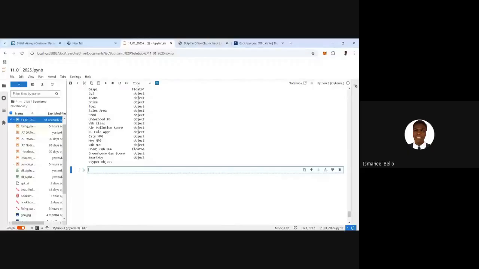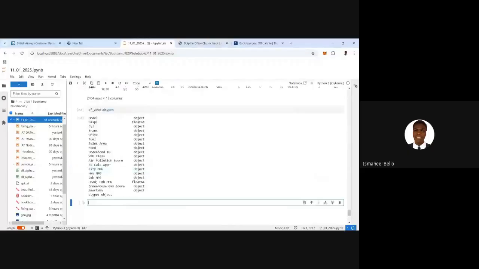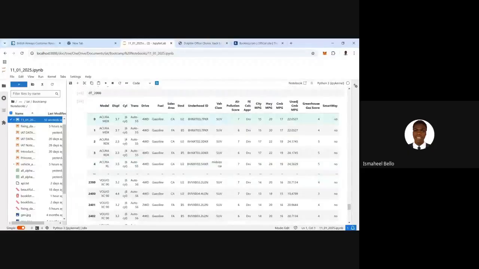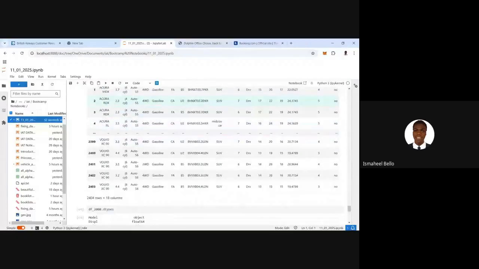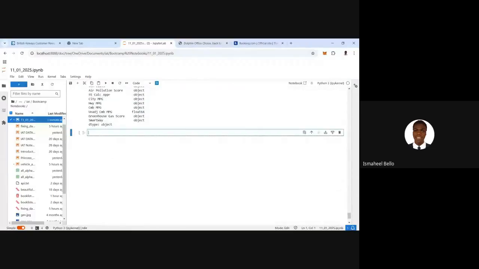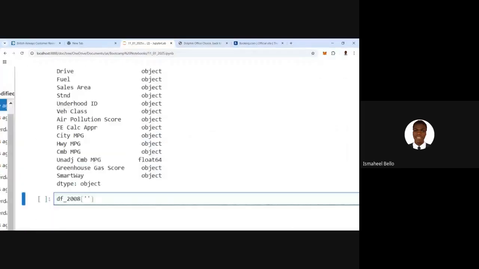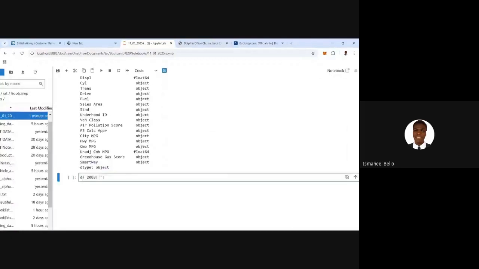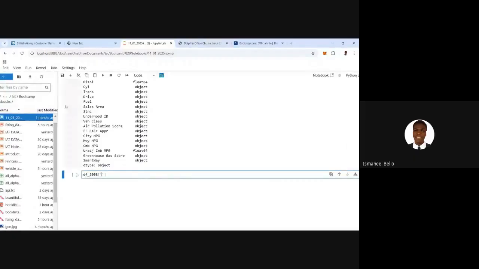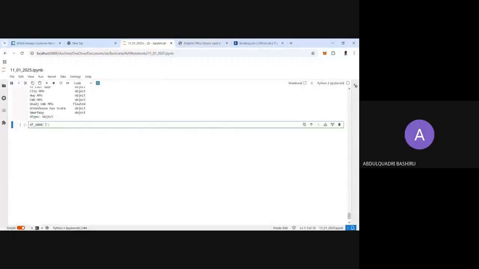Now let's start with the CYL, which is the first thing. We need to strip out, remove all this open bracket, close bracket, and all this CYL, and ensure that it is an integer. So we have the 28. Now if you want to call out a column, you use this bracket to filter out a column. I hope you can see it. Yes, I can see.